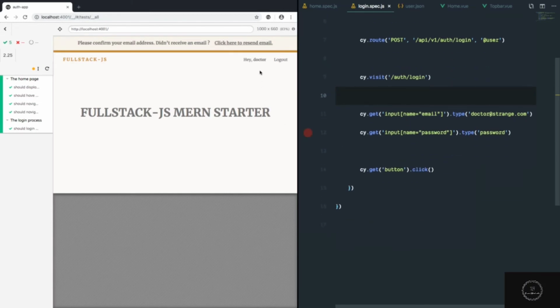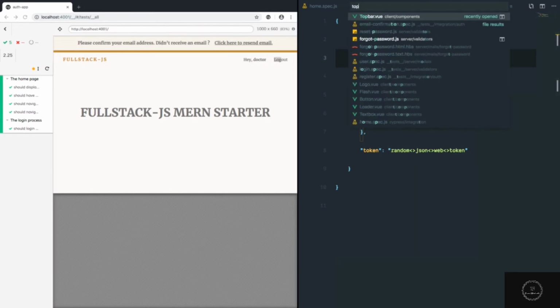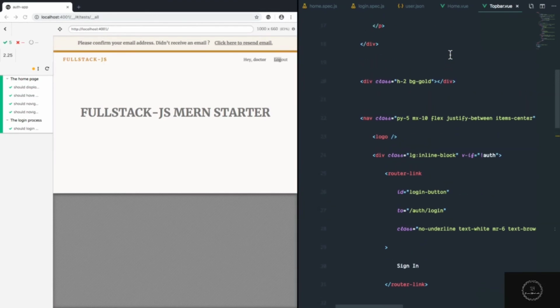First, we need to assert that the user's name matches what we expect, because in our fixture, we have a fixed user name. So we expect that the text right here should be hey and the name of the user. For that, I'm going to go to our top bar.vue and I'm going to add some IDs. And if you've never used Vue.js before, don't worry about this.